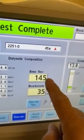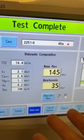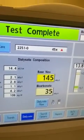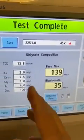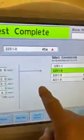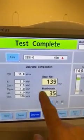So realize this will not reset itself. It's not a default setting. Every time you set up for a patient, you need to make sure you're either at 139, 35, or these settings say what your bath is. If it's 3K, of course you're gonna go up here and you're gonna set it for a 3K. So once you've set your bath, it's set for 2K.